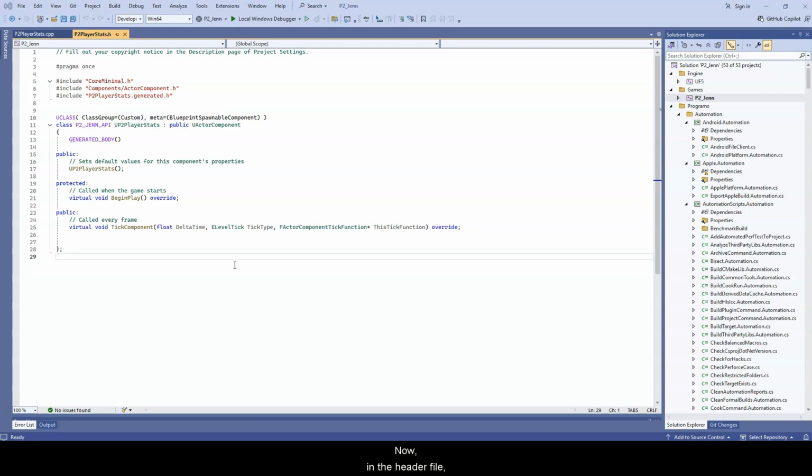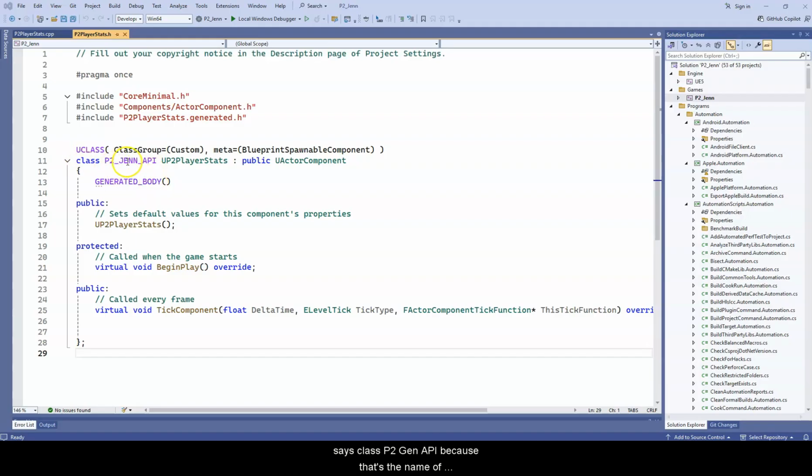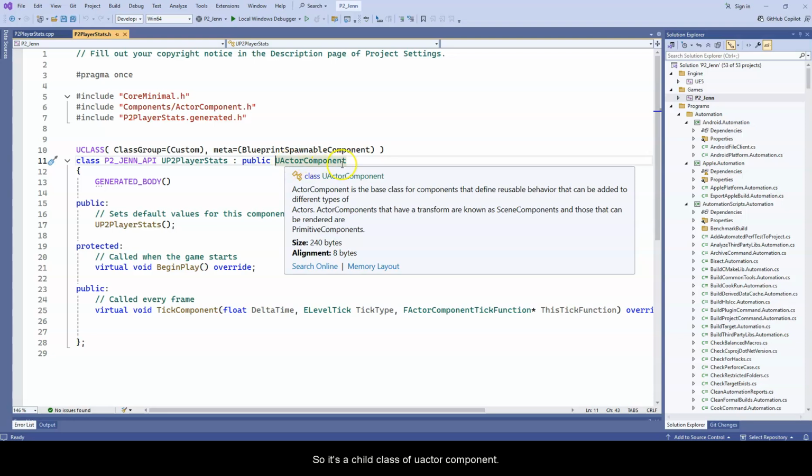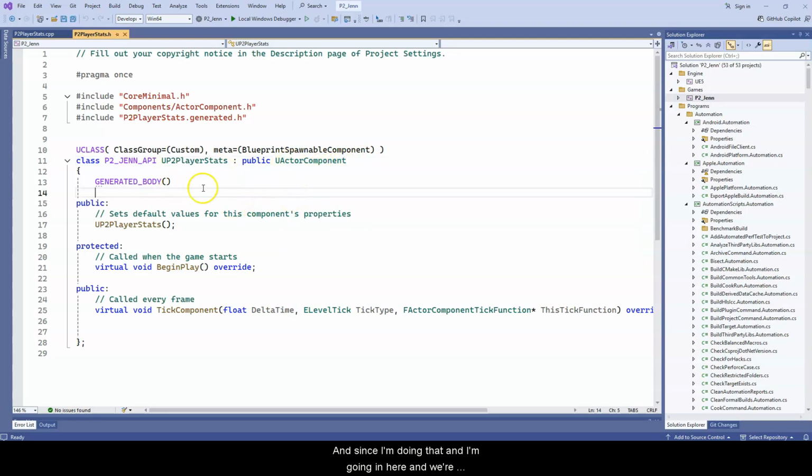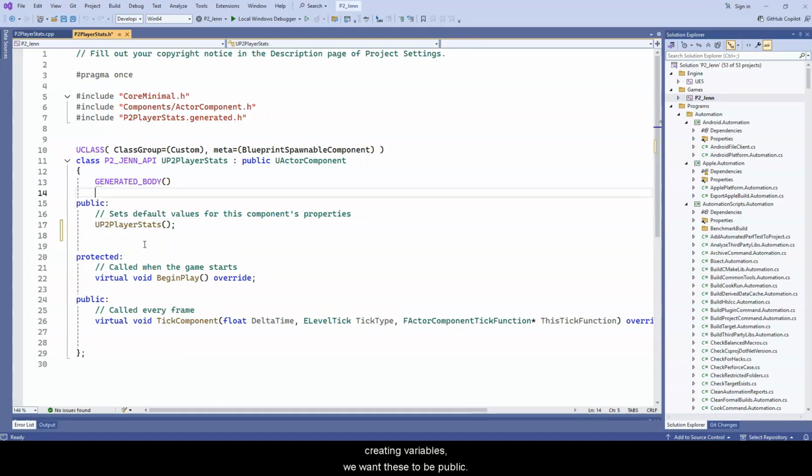Now, in the header file, this is a header file for a class. You can tell because you can see here it says class P2 Gen API, because that's the name of my program, and it has a colon here and says public UActorComponent. That means I'm making a child class of UActorComponent. Since we're creating variables, we want these to be public.